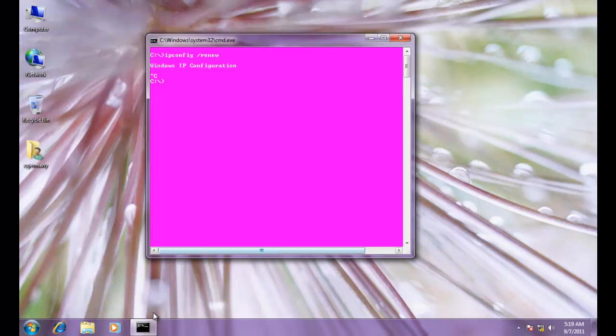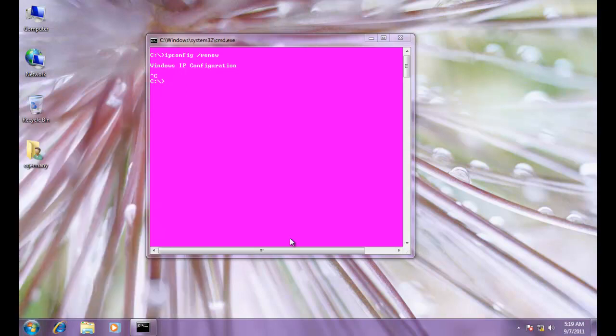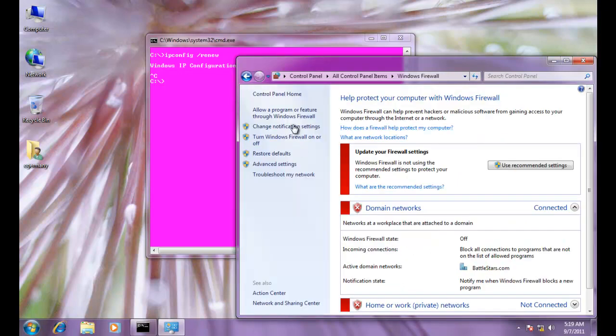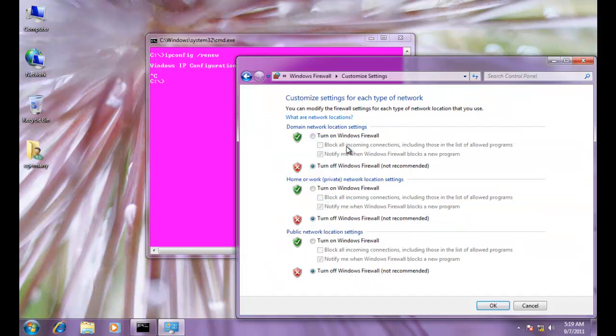When I do this, notice that now when I go to Control Panel, I have the options to turn it off or on. I'm going to turn it on.